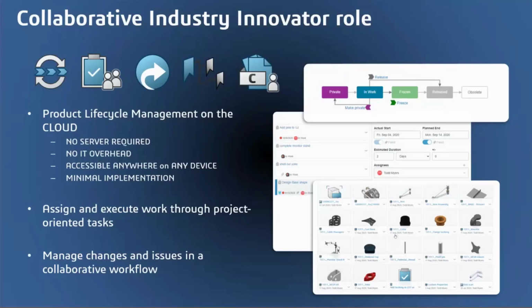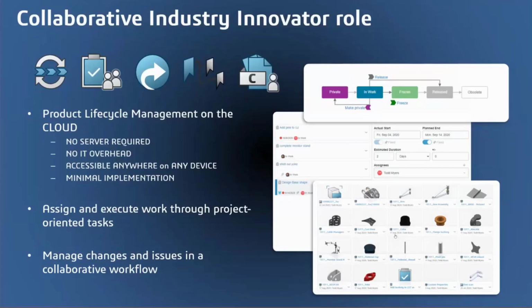So your product data management, you do not have to have your own server, right? All that data is stored in the cloud securely. You don't have to have any IT overhead. This is all pretty much plug and play. It's configurable, but it's not really customizable as far as the tools in that product lifecycle management suite. And it is accessible anywhere on any device. So we'll talk about what's required to run SolidWorks or 3DEXPERIENCE SolidWorks as we go, but the data itself is accessible on your phone, on a tablet, on a Chromebook, or on your desktop or laptop.